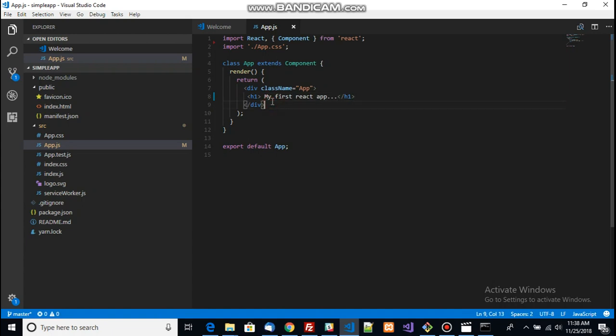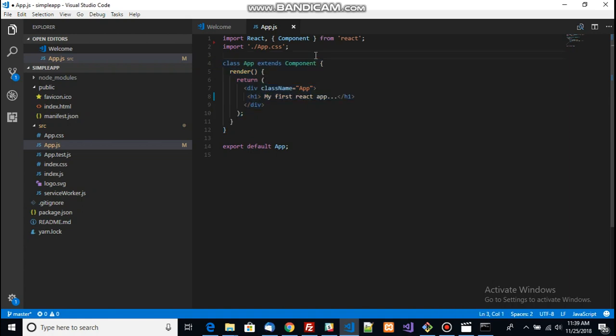So JavaScript is not a compiled language. It's an interpreted language, but in this case there is a concept called a transpiler that actually validates JavaScript syntax and converts this custom syntax back to plain JavaScript. That's what a transpiler does.